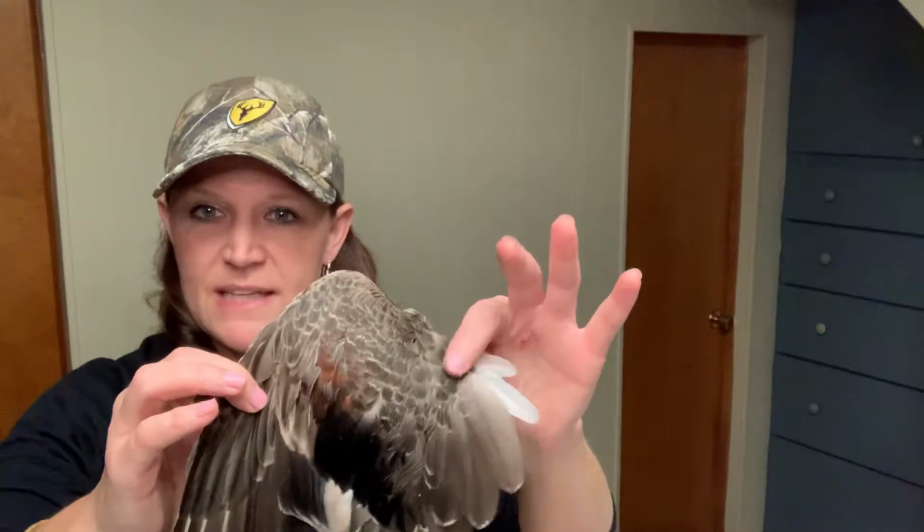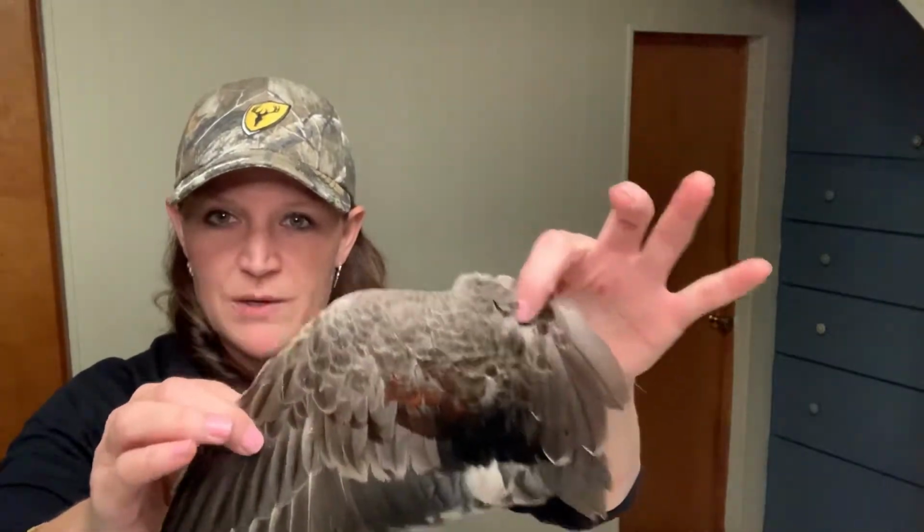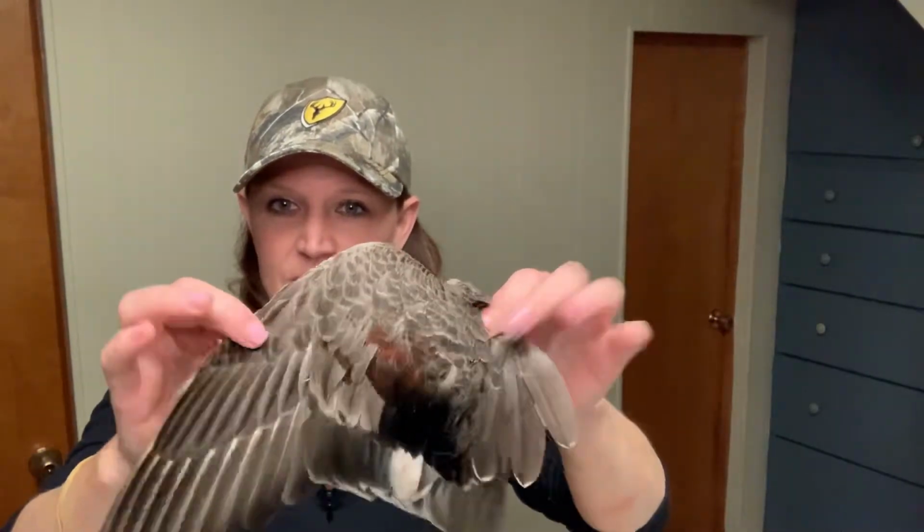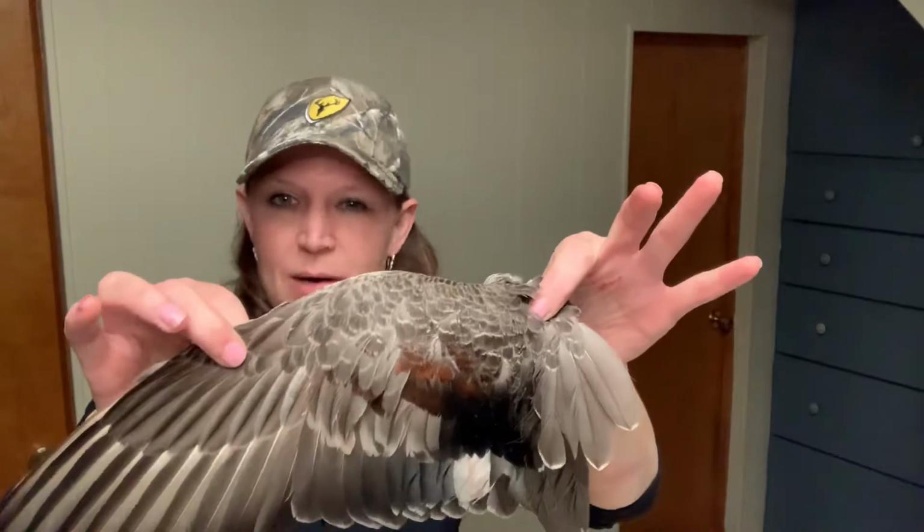Generally, I put a pin here because this is kind of where there's a good fleshy part for the pin to go in, and then I'll put a pin here. So where my fingers are is generally about where I pin. So I'm going to go ahead and pin one side, and then I'll hold it up for you to see. Give me one moment.